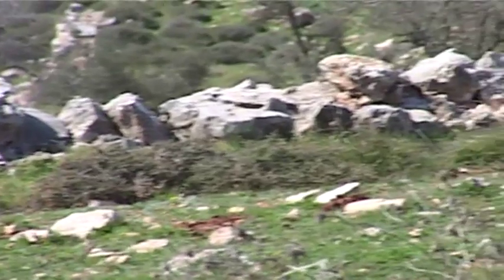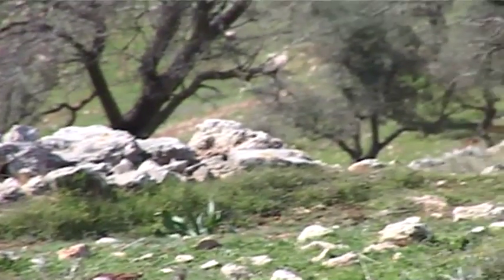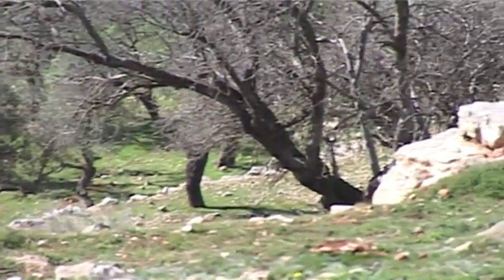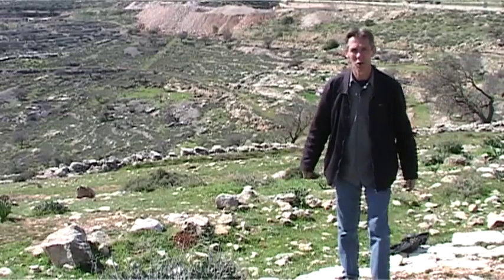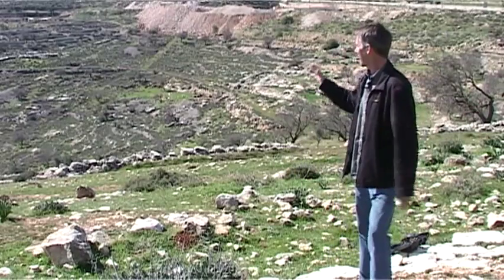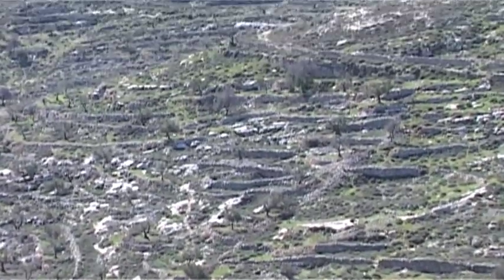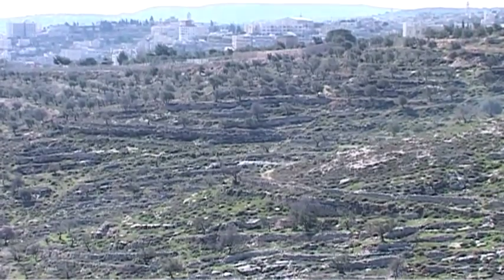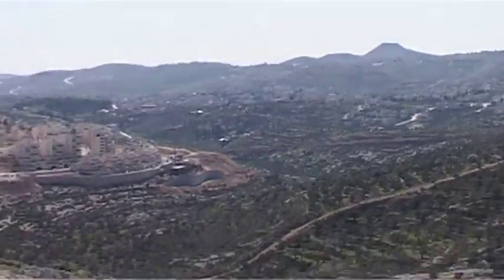And you can see with all the rocks and that how easy it would be on these hills for Turkish snipers to hide and just pick people off as they tried to make their way towards the city. So it's absolutely remarkable that within 20 days the job was done. Now standing here, you get an amazing view. This is called Shepherd's Fields because we're just behind Bethlehem. And it's believed, tradition says, this is where the shepherds were when the angels came to inform them of the birth of the Christ.